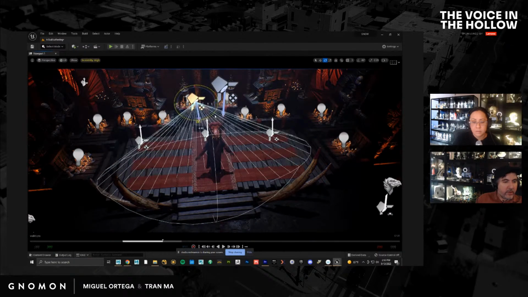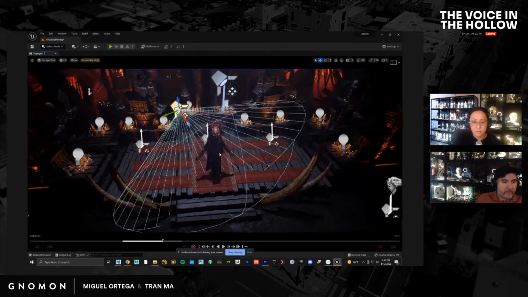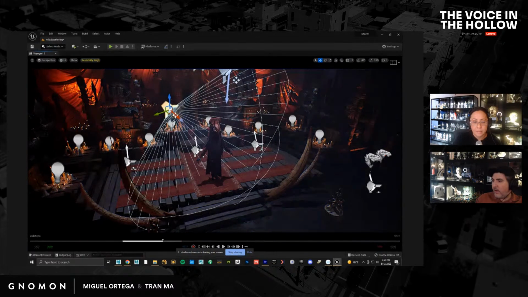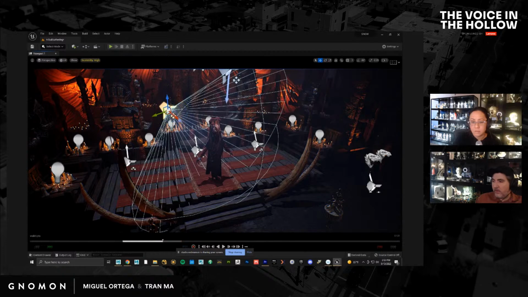Okay, so this is going to be a rim light for him. Put this over here. So I try to always do 3-point lighting. And I'll just crank up the intensity of this light for now.